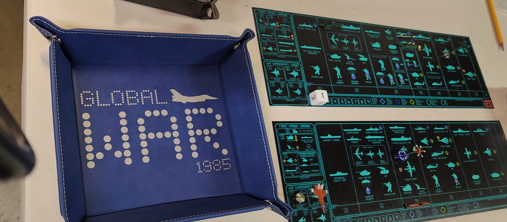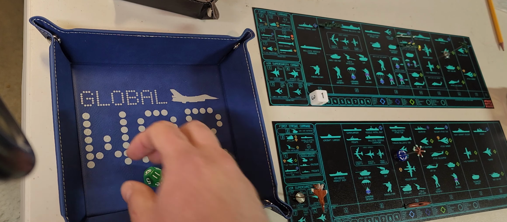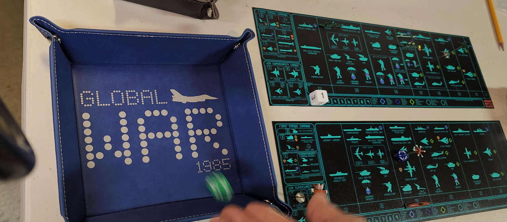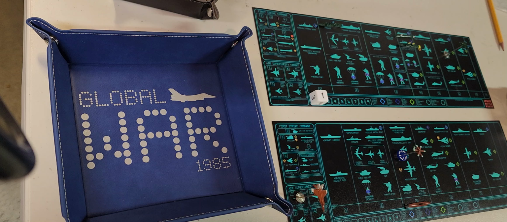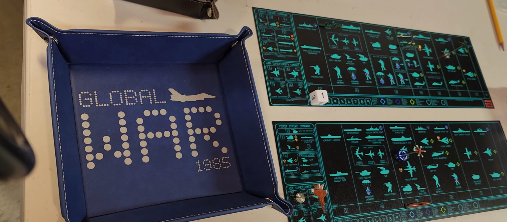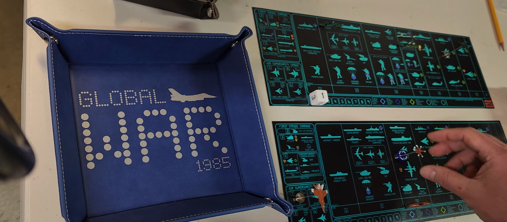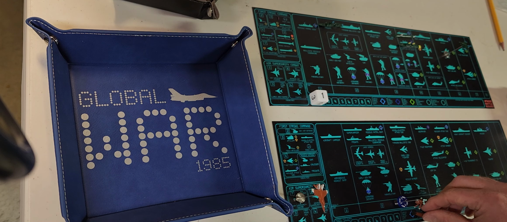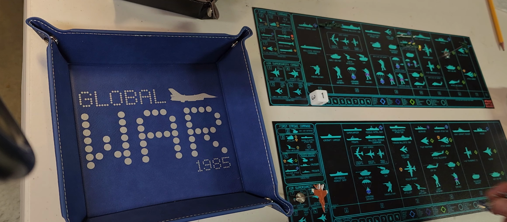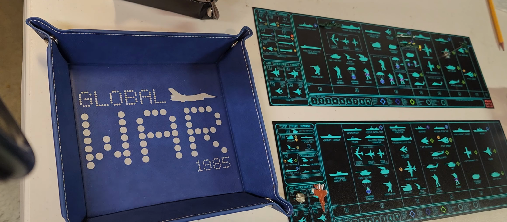All right. Now, air superiority fighter, 7 or less. That is an 11. It's a miss. ASW helo, 3, miss. Diesel electric, 3, miss. Okay, so Knights Templar wanted to lose his ASW helo first, so that will die. As well that. And we'll go again.